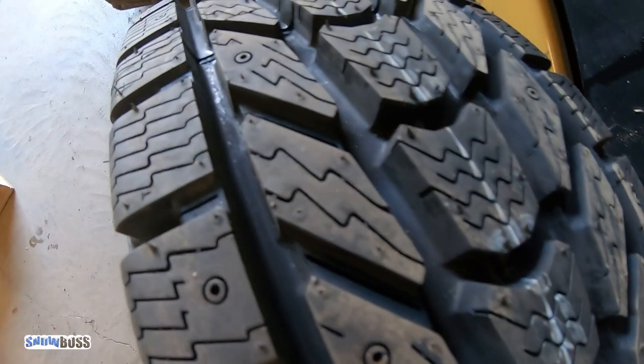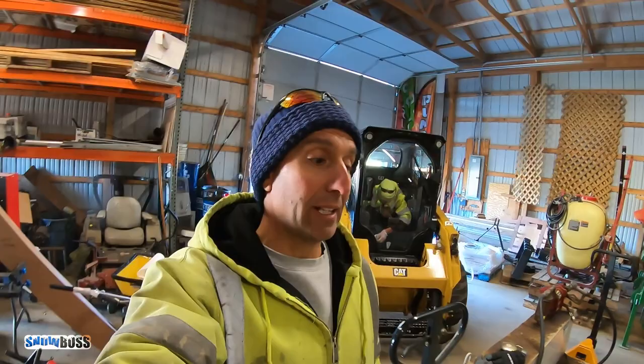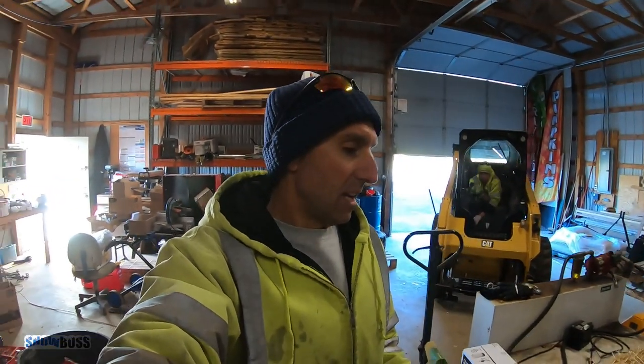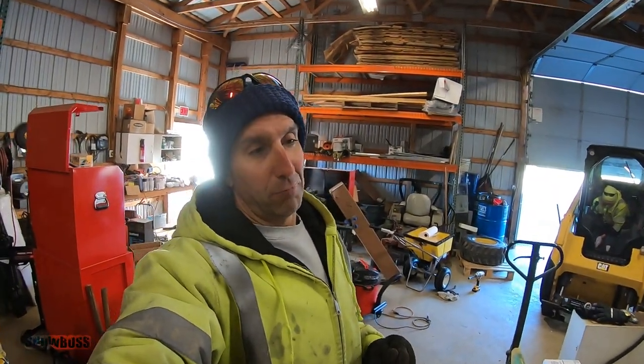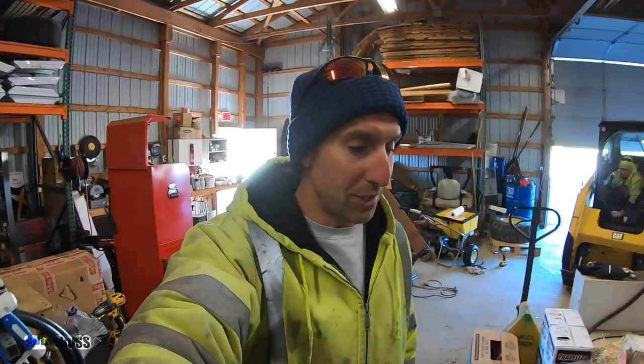And you can see how good the siping is on them. So we'll see if they last. Now obviously these are gonna be a little softer, so they might wear just as much, worse. I don't know till we do it.